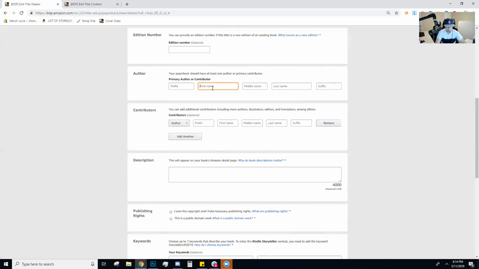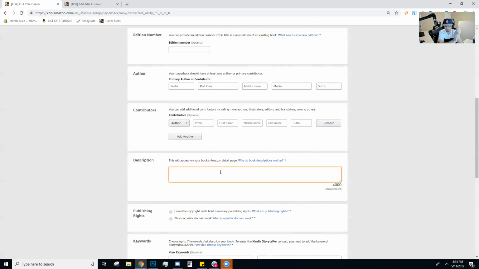So for this one, we will just do red. I don't know here. Let's see, River Media. Okay, we'll just do red, and we can actually put River in the first name and then Media here. It doesn't matter. This is not my actual brand name. If you search this, you'll never find anything unless someone else is using this author pen name. You can have as many pen names as you would like. Let me make that clear. Also, do not start keyword spamming your authors, okay? Lastly, do make sure that nobody else is using the pen name that you want to build out on Amazon, because that can cause issues later down the line.